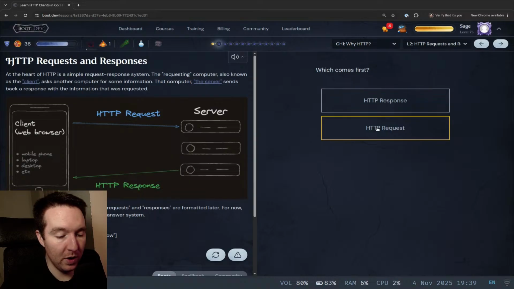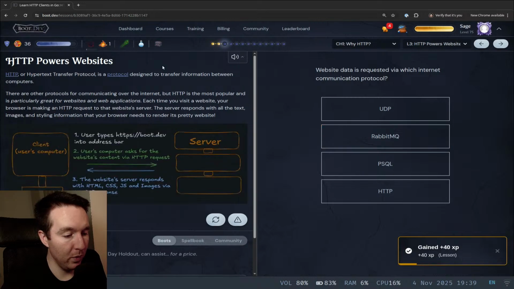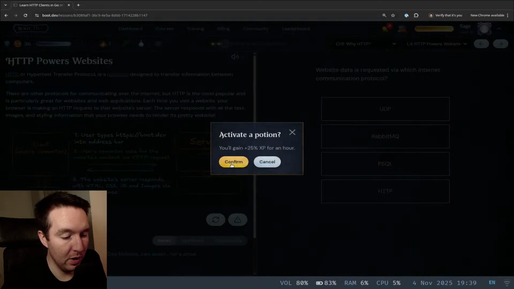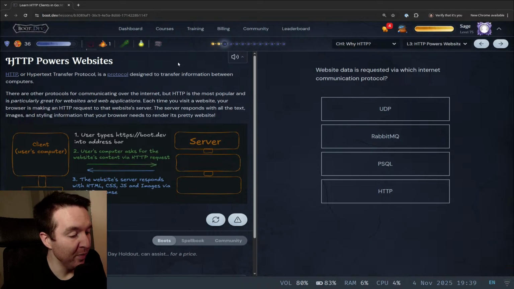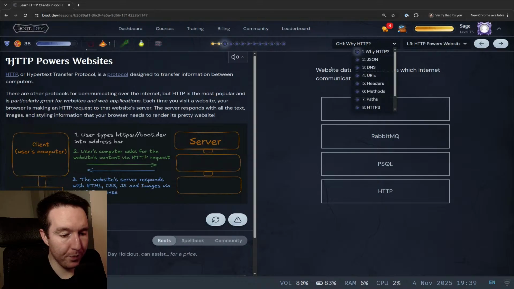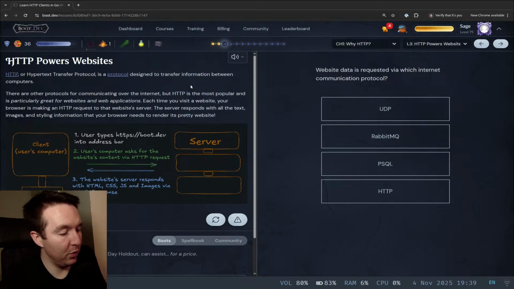Which comes first? HTTP request. Oh, let's put the potion on actually. HTTP powers websites. HTTP, or Hypertext Transfer Protocol, is a protocol designed to transfer information between computers.